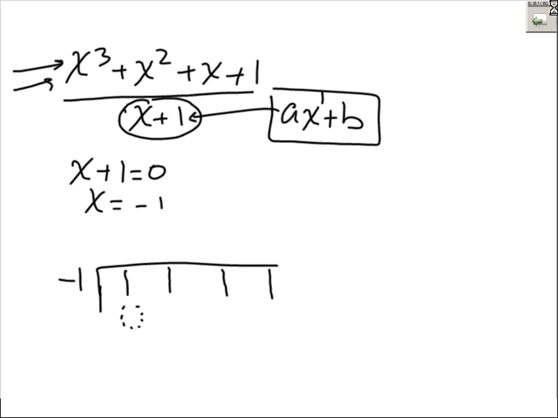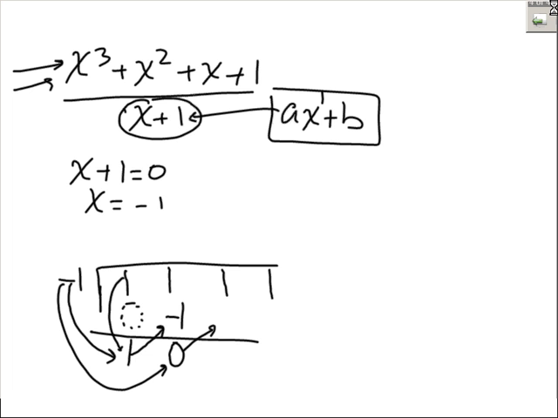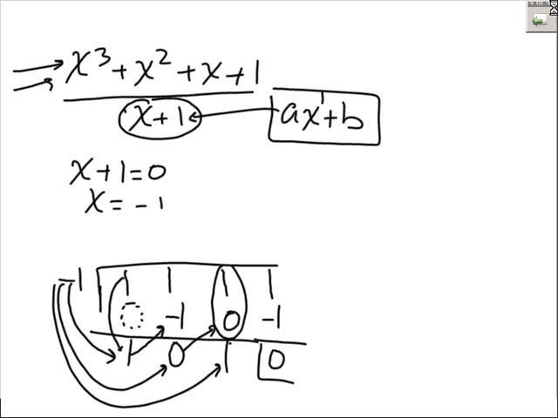Now, I like to put a 0 here, and you add the 1 and the 0 and you get 1. Some people would say, just bring that down. I prefer to think 0. Okay. Now you multiply these two numbers and you put that result there, negative 1. Up and down, you always add. 1 plus negative 1 is 0. You multiply these two numbers, you put that result there, which is 0. You add these two numbers, you get 1. Negative 1 times that number is negative 1. You add. That last number is the remainder. 0, coincidentally, is the remainder. Okay. Let me erase part of this so it might be clearer.